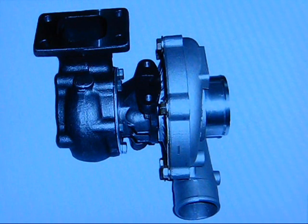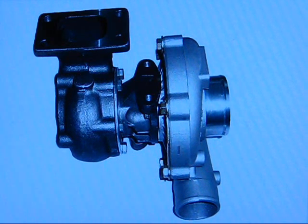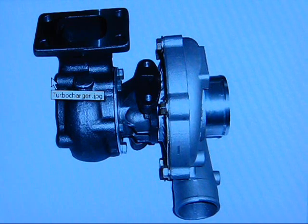Alright guys, I'm going to be talking to you about turbos. I'm going to start off with just explaining turbo basics. I'm going to make a set of videos - it's probably going to be more than one part because there's lots to say about turbocharging a car. I'm making these videos because of popular demand; I have a lot of different people asking me questions about this kind of stuff, so hopefully I can teach more than one person at the same time.